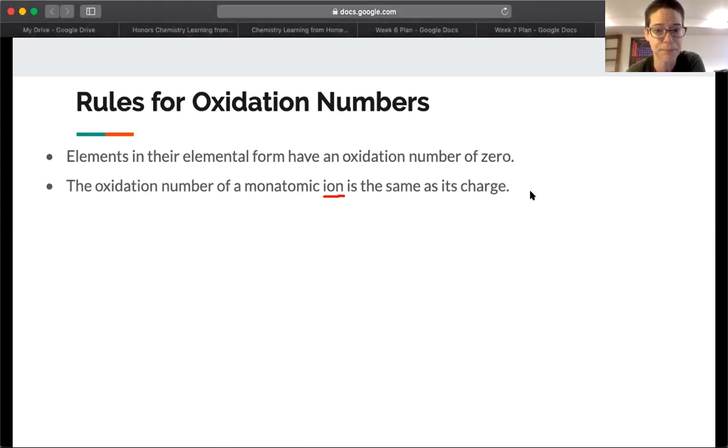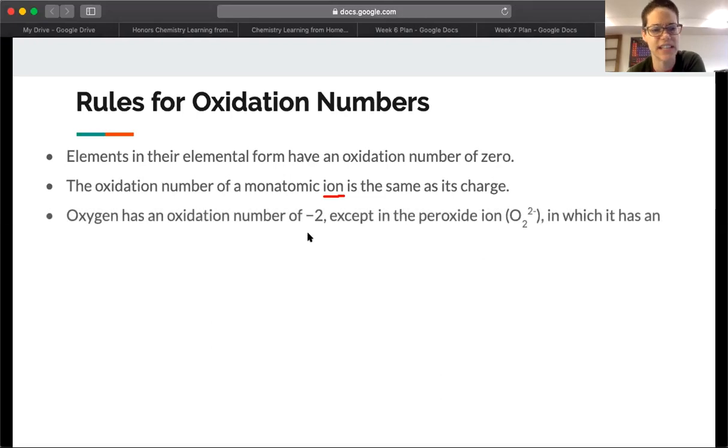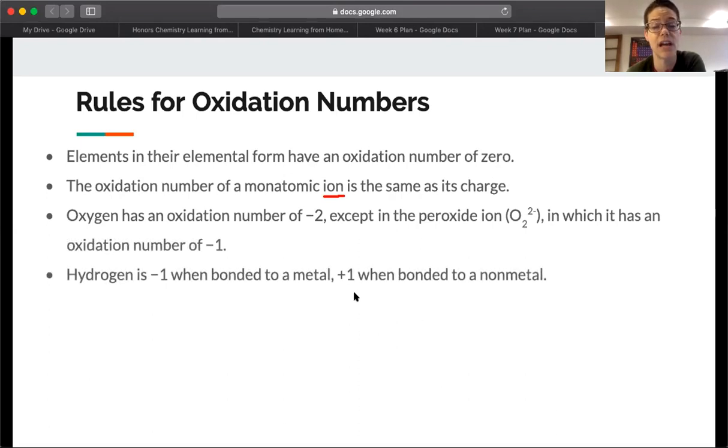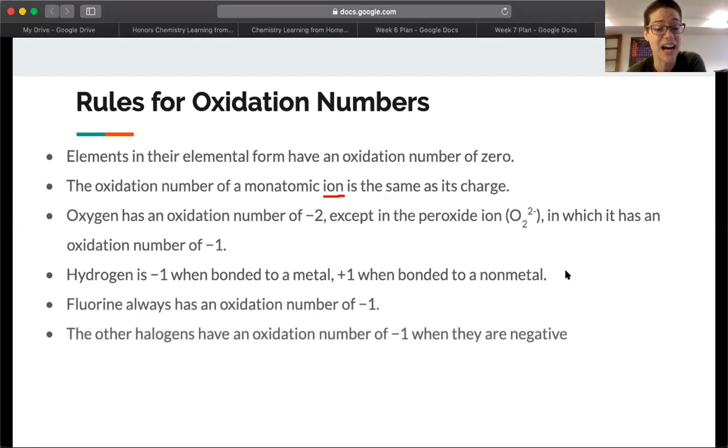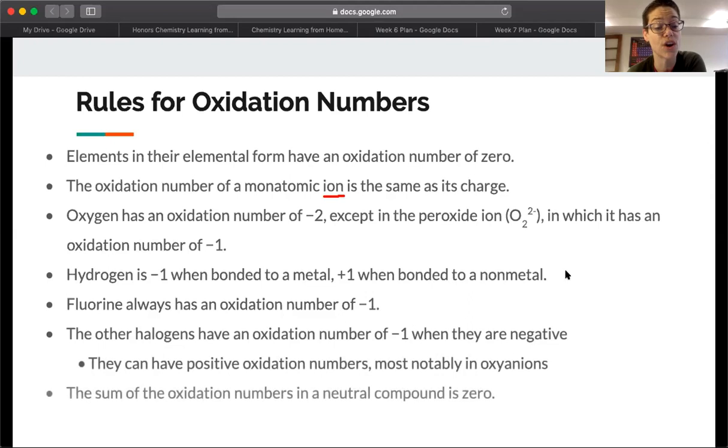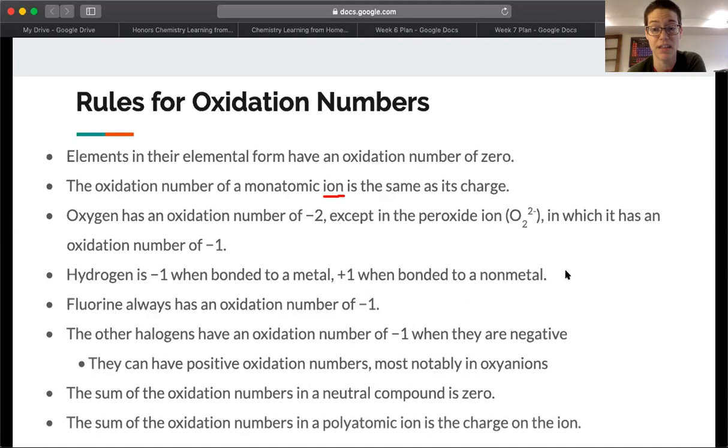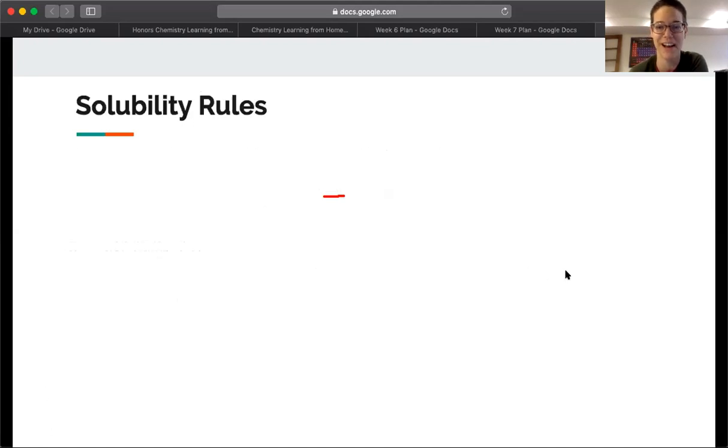So that's lovely. And then we start having things like, we typically always assign oxygen as a -2. We typically always assign hydrogen as a +1 because hydrogen is almost always bonded to other nonmetals. Fluorine is always a -1. And most other things we're going to have to figure out. So I figured this might be the thing we need to actually review how to do. So let me actually switch over to my iPad really fast.